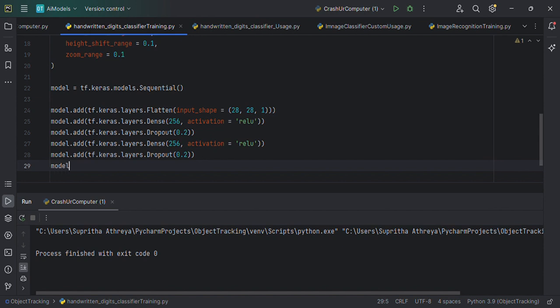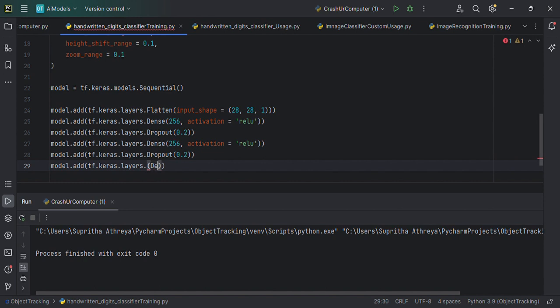And then this is the last layer, model.add(tf.keras.layers, and we're gonna add the last dense layer. The number of neurons in this dense layer depends on the number of outputs we can have.